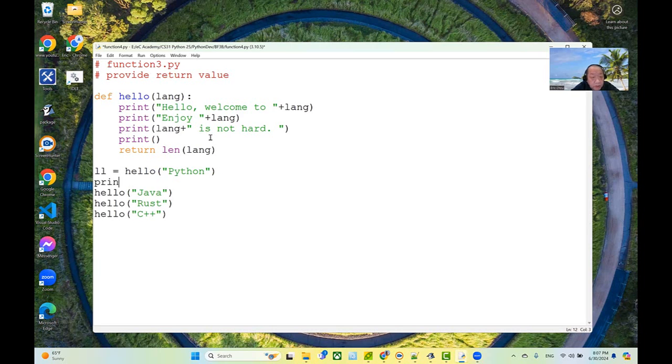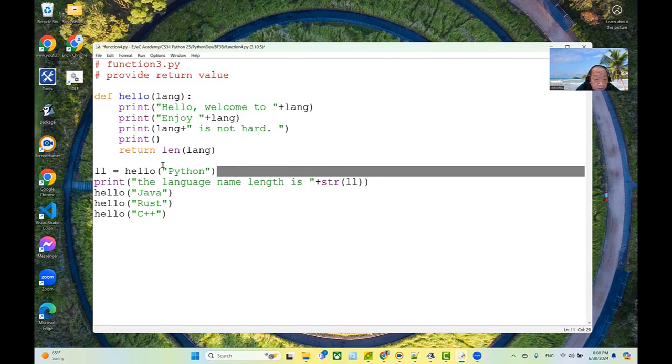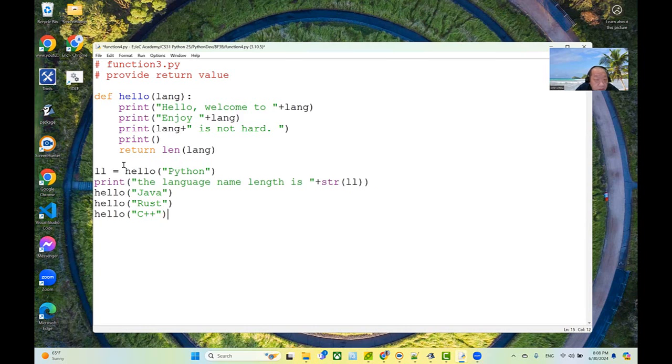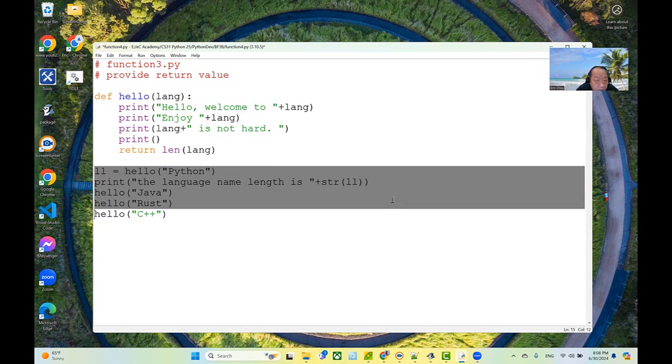Here we print the language name length is, plus. Here you use plus, so you must use str to convert the integer back to a string. Now let's copy this part 4 times.